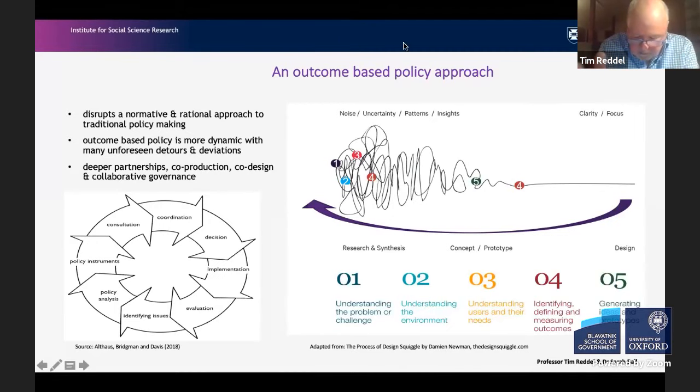And the outcome-based policy thinking represented there with the design squiggle, if you like, talks about that iterative nature of policy making, moving from understanding the problem or challenge and how you iterate that through to prototypes and then back again, and how you bring that process together. It's complex, it's difficult. And I think there are many ways that we've talked about some of those today of achieving this sort of approach through various strategies. And often they focus on the methods, not understanding that context.